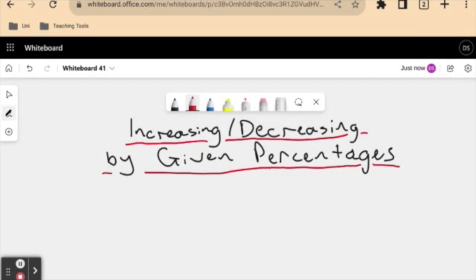So looking at increasing by a certain percentage, decreasing by a certain percentage, and things like that, which will put us in a good position for some of these applications. So here, I'm going to go through two examples, one in which we increase by a given percentage and one in which we decrease by a given percentage. And I'm going to preface this by saying there are a lot of different ways to approach these types of questions, and you can choose whichever works for you. But I will run through two methods for each of these two examples.